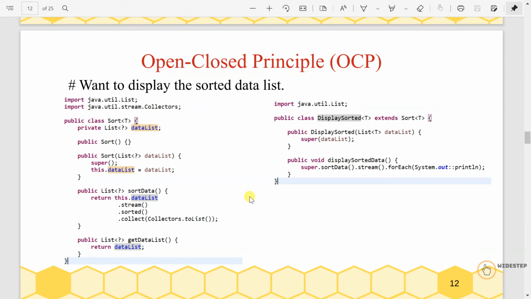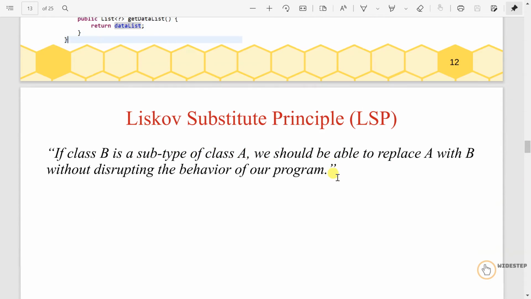It's not modifying it, it's extending it. It's working as the extension to the Sort class. As you can see, this displaySorted method is using the sortData function from the Sort superclass. This is the basic example of the open close principle.